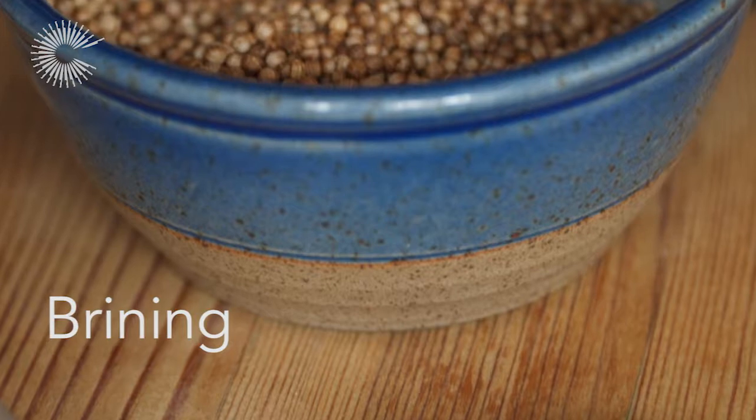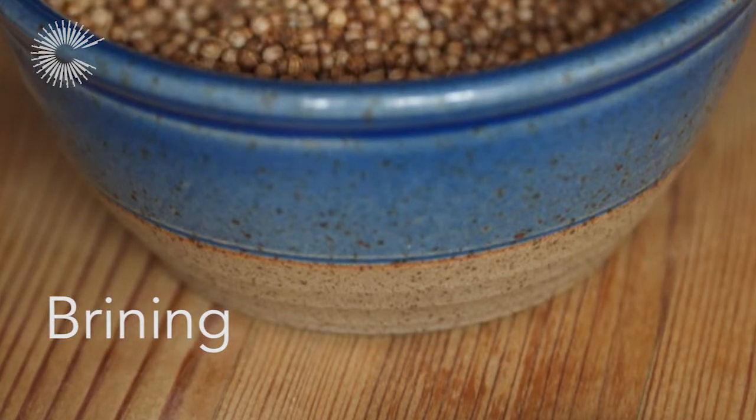At the restaurant, I do a lot of brining. I think brining is very important because of osmosis, so that's the transfer of water. So when you brine a piece of meat, it actually adds water, as long as you don't do it too long. It's got to be at quite a low solution, less than 10% salt to liquid.